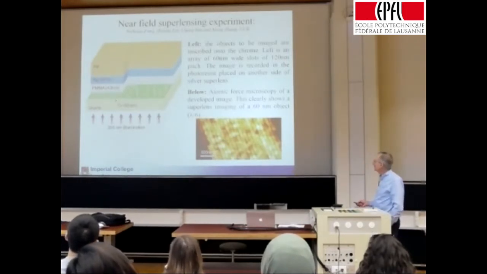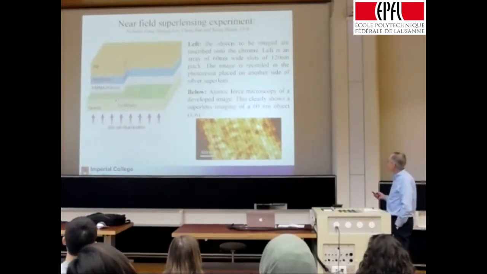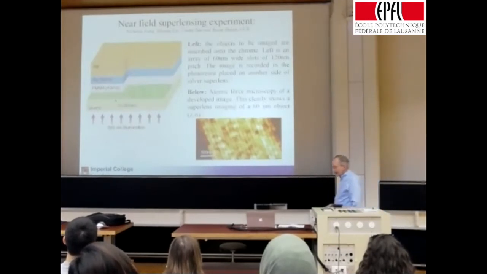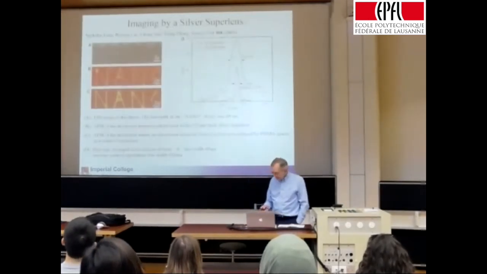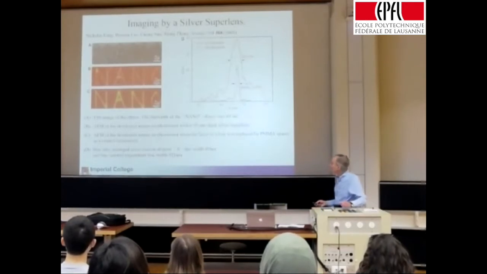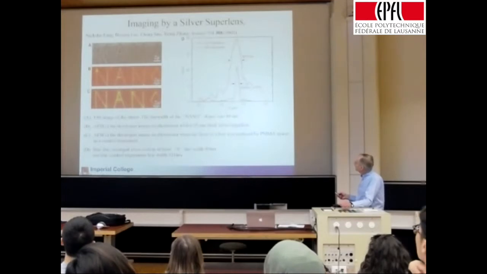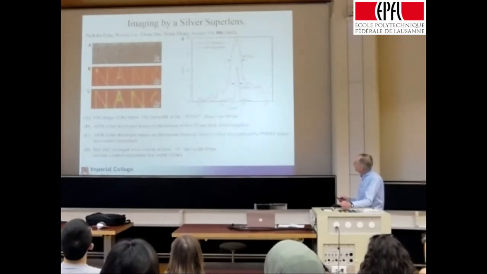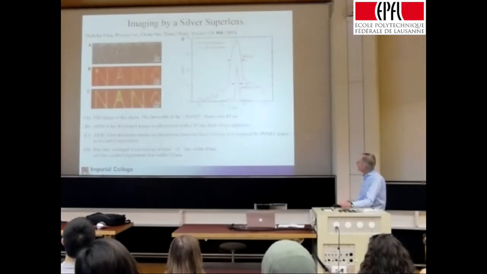So illuminating at 365 nanometers, they were able to resolve a grating of 60 nanometers period. And that was the first confirmation at optical frequencies, though it had been confirmed at RF frequencies. More visually impactful is the word nano, which was also written in the chromium. And if you don't have any silver there, this is what the word nano looks like. There's a scan across it. It has a half width of 321 nanometers, not surprising given the wavelength. If you put the silver in place, it's like popping your specs on, and the resolution increases by a factor of 6.